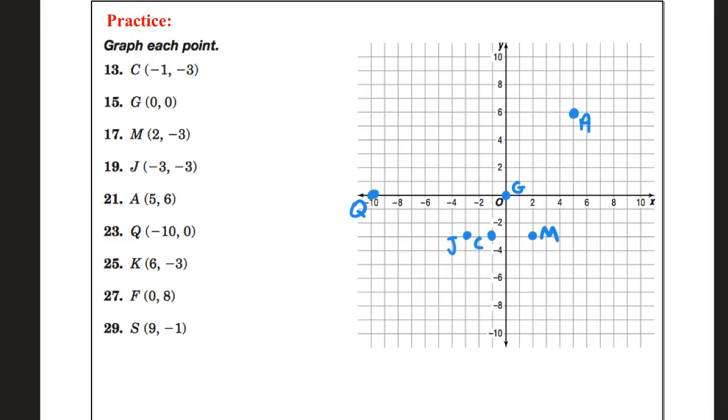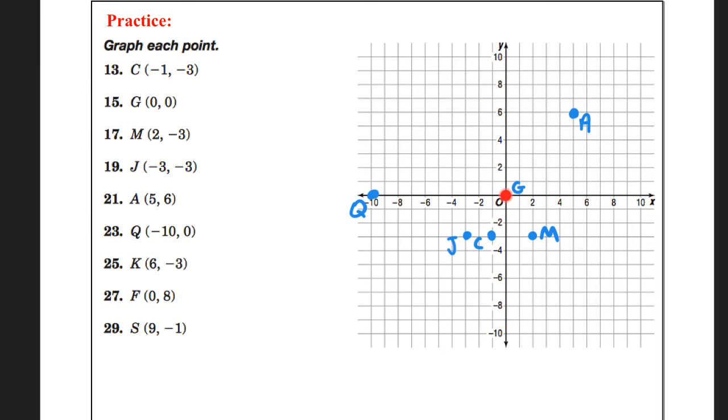All right, and on this slide, we're actually going to plot some points. I went ahead and did a few already just to get a little bit of a head start, and I'll go ahead and do the last few as well. But just recapping what I've plotted so far, point C was at (-1, -3). When I'm plotting a point, I actually like to always start with my pencil kind of right on the origin, and then I like to move left or right first, and then up or down second. So when my pen was on the origin for point C, I then moved 1 to the left because it was -1. And then I moved 3 down. Again, think of this as like directions. So wherever you finish is going to be where that point belongs, and that was point C.